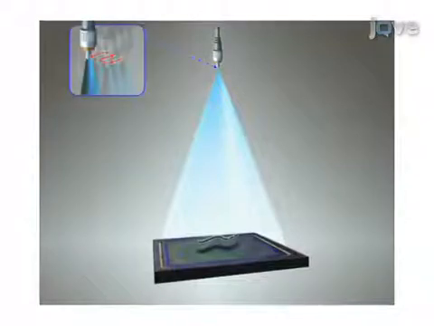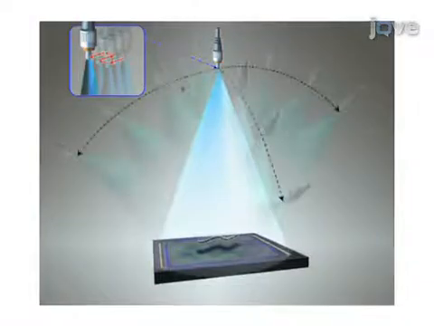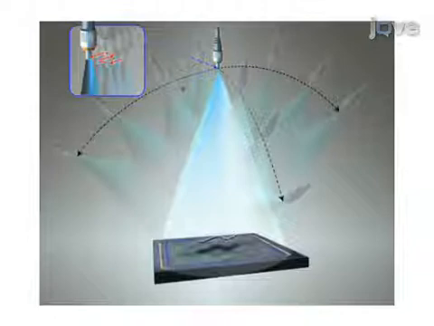The second step is to laterally shift the light source to different positions to record sub-pixel shifted holographic images of the sample. Next, sub-pixel shifted holographic images are recorded at multiple angles of illumination for tomographic imaging.